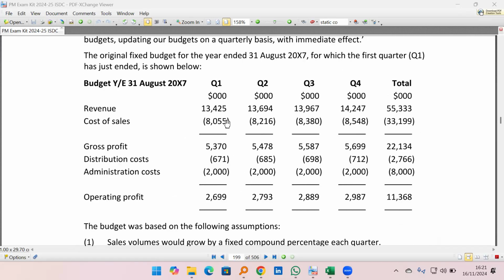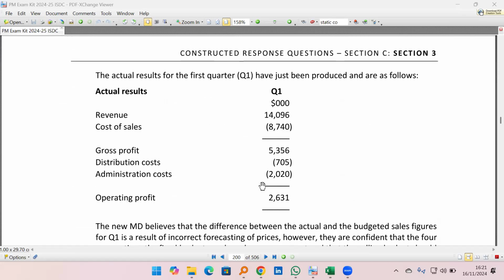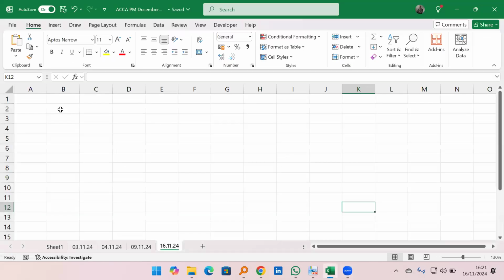Now, it can help very much if you are able to copy this information, but if you are not, then you have to figure something out. First of all, we need to look at these assumptions, because ideally we are going to start with these actuals, and then use these actuals to prepare the budget. So what do we need for our rolling budget?